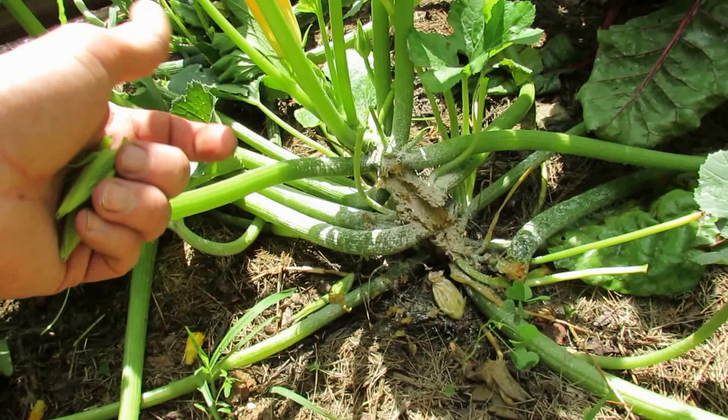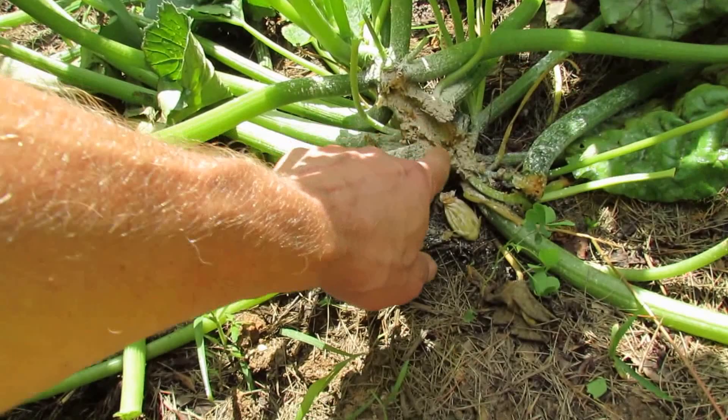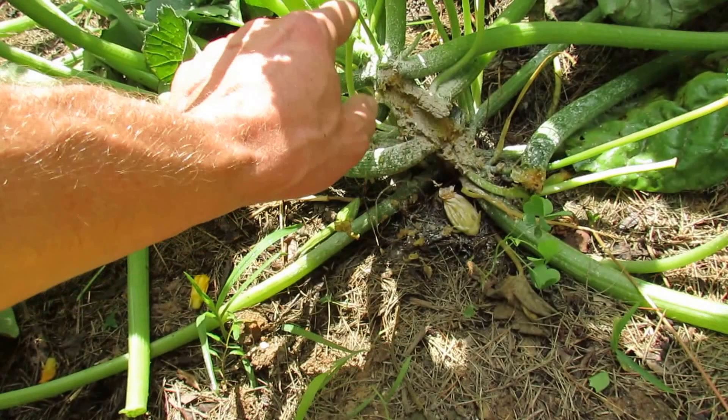But I just wanted to give you an idea of what this stem rot looks like, what causes it — it's usually some sort of boring worm — and how you treat it. You treat it with an organic dust; you can use a chemical dust like 7-dust. You really want to get in there and coat the damaged area and kill out whatever is in there. 7-dust will work within about an hour. And if you want to be respectful to the other insects, remove the flowers from around there so bees don't get close to that.